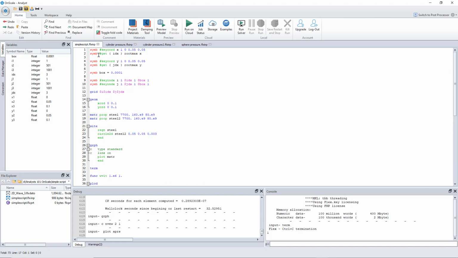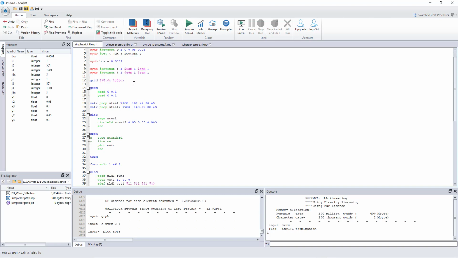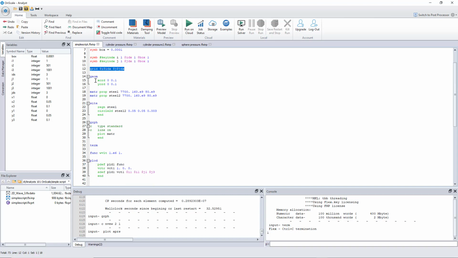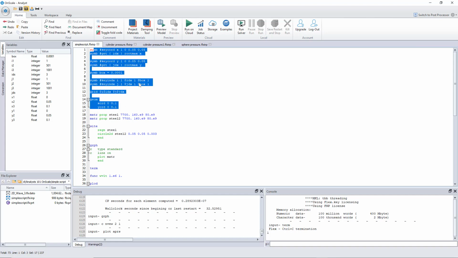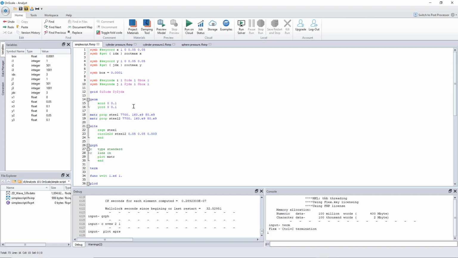In this case, the first part here is defining the key points and the key coordinates. Then I have the definition of the grid. Then I have the geometry. If you don't understand what I'm talking about right now, you should really come back to the previous videos of the series, because I go much more in depth on what all this means and how you create the geometry. So I will not come back to all this in this video.